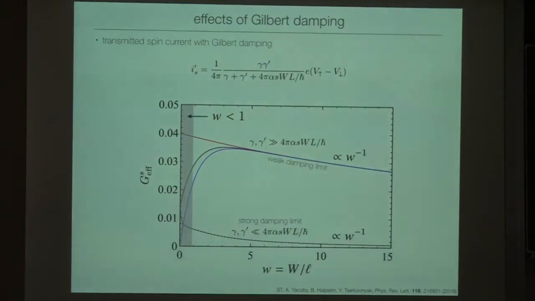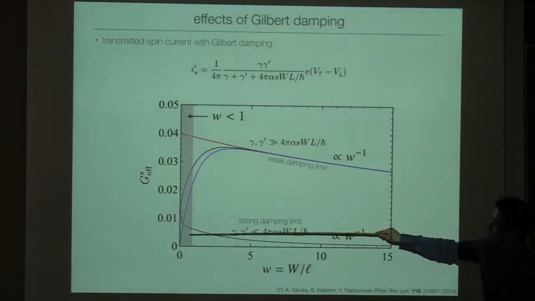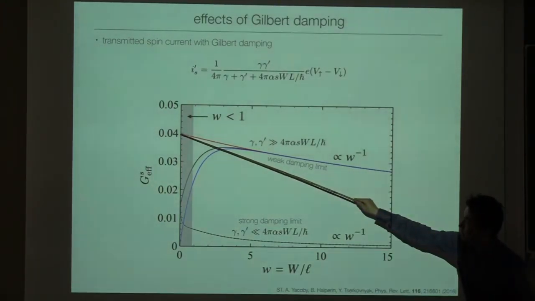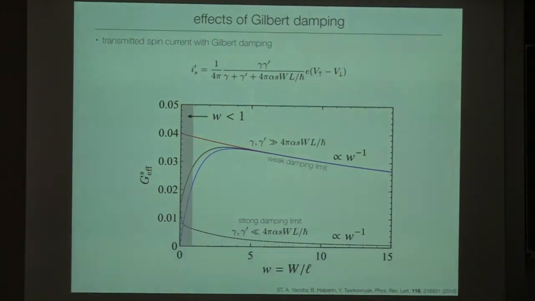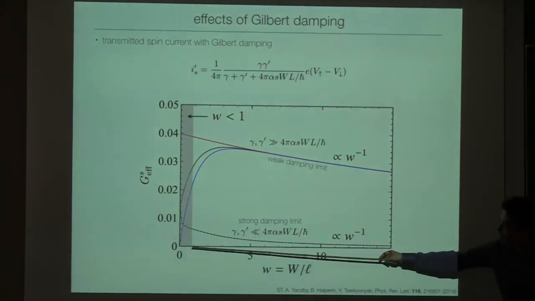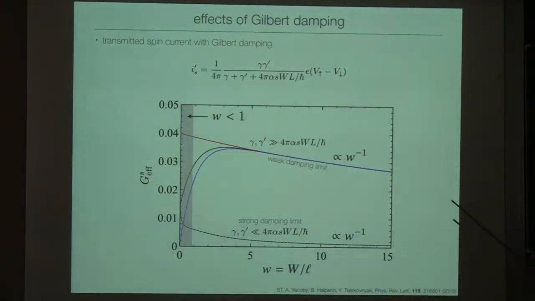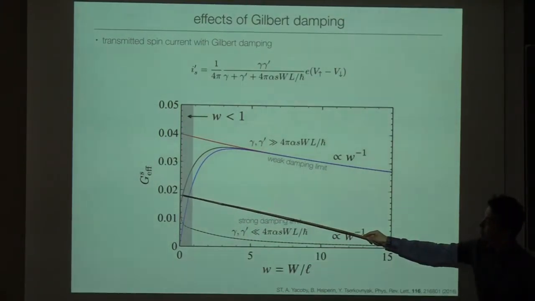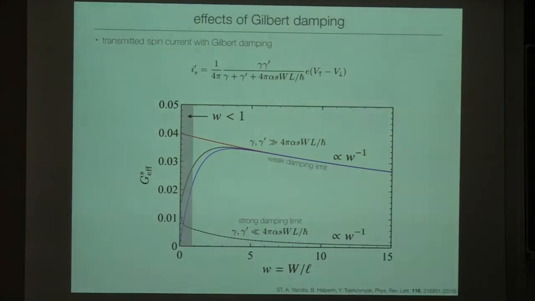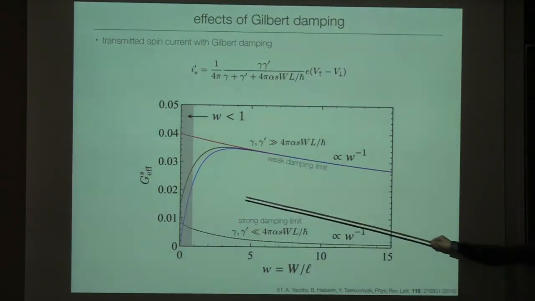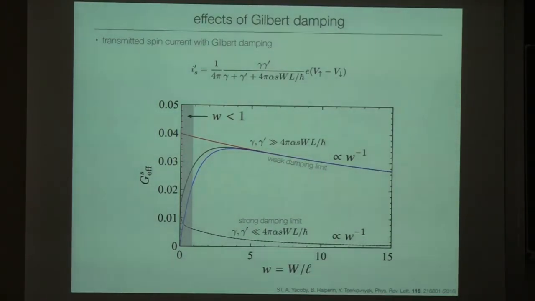Now, if you include Gilbert damping to this, then again, for small widths, the behavior is quite similar. But when there's injection only at the vertex, that's the red line here, then increasing the width just increases the effective Gilbert damping of the system, so spin conductance just monotonically decreases algebraically. While if there's no full vertex mixing, then there's initial gain in increasing the width of the sample, but eventually the Gilbert damping, which scales like the width of the sample, starts to decrease the spin conductance. So eventually, there's this peak and then algebraic decay as a function of the width of the sample.